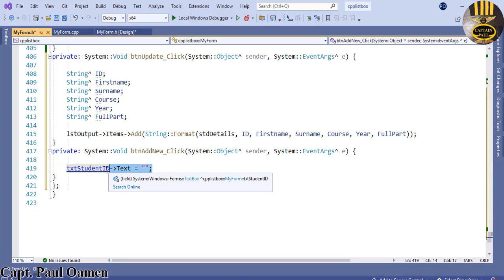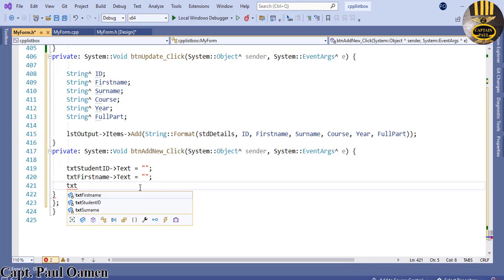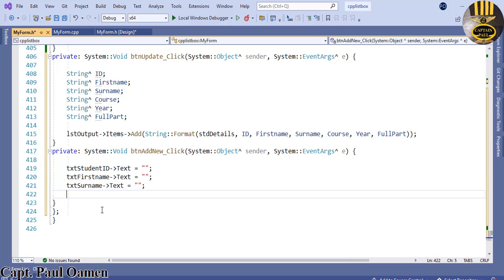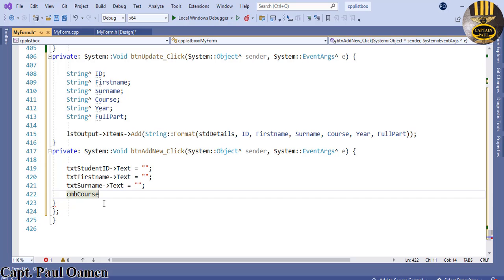So repeat the same thing for the others. txt first name clear, txt surname clear, then cmb course. We want it to default back to the value. The text equals select course. There we go.